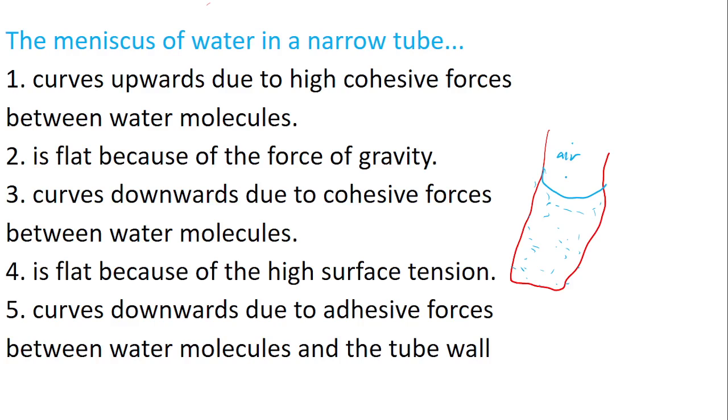As a result, the answer here is this one, which is correct. The rest are not correct. This one is not correct because of the adhesive forces. Water molecules do form adhesive forces with the walls of the tube, but that is not the reason this meniscus curves downwards. Okay, we can move on.